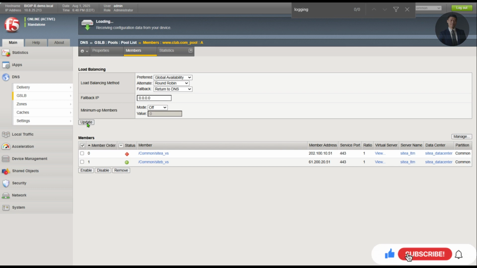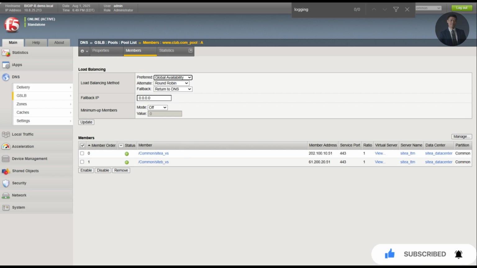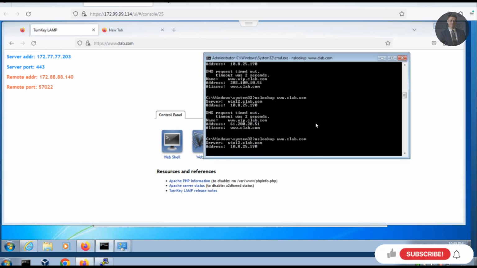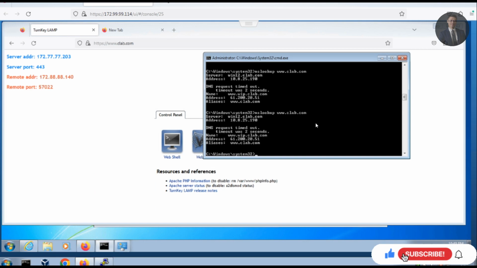Now the LTM comes back. We'll refresh it. See, it's not getting failed back to the primary site.